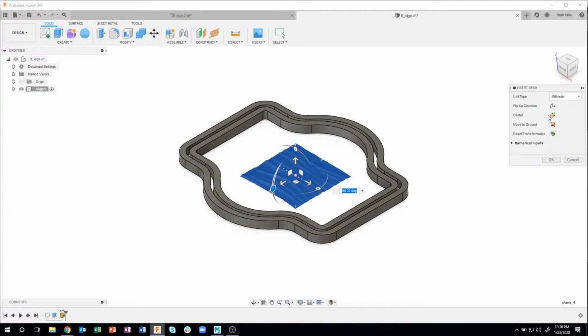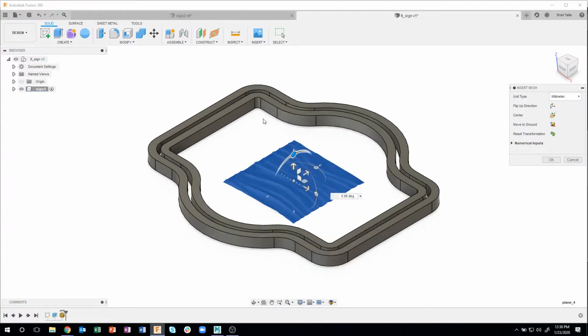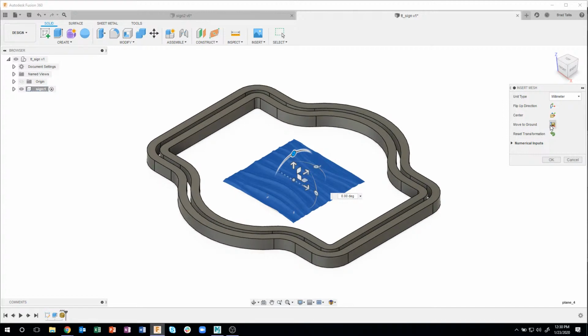Another trick that I usually do, I usually say center, and it'll kind of center it, and then also I'll say move to ground, and that kind of moves it to that 0, 0, 0 location. And one of the things I want to make sure, and mine is already set to millimeter because I've practiced this earlier. By default, I think it comes in inch, and it would be huge. So make sure you bring it in millimeter, because that's the units that Mudbox is using.